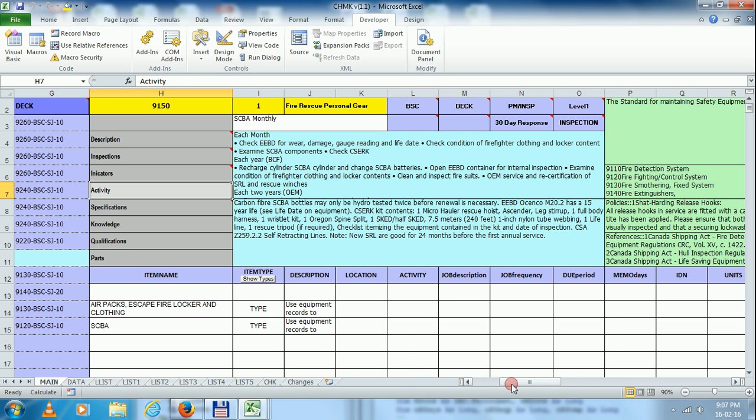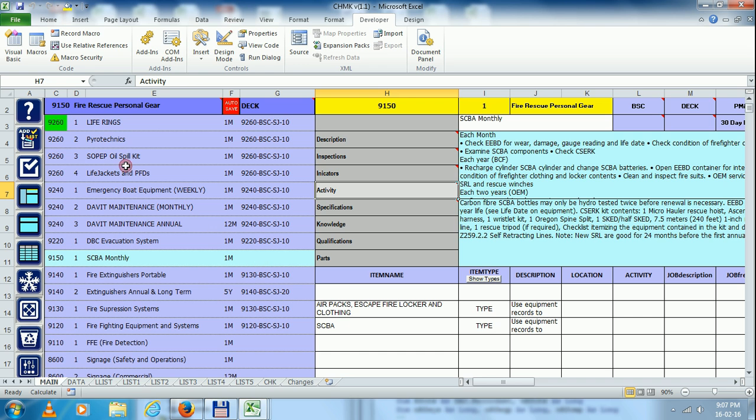Let's see the types. Those are the types of equipment usually. This checklist's components consist of these types of equipment, so we'll use the same types. Control V. And if you have another source, for instance, another worksheet with the list of all the SCBAs, I don't have it.